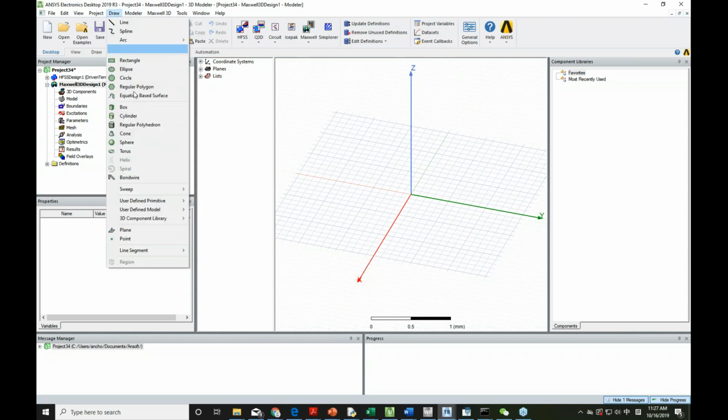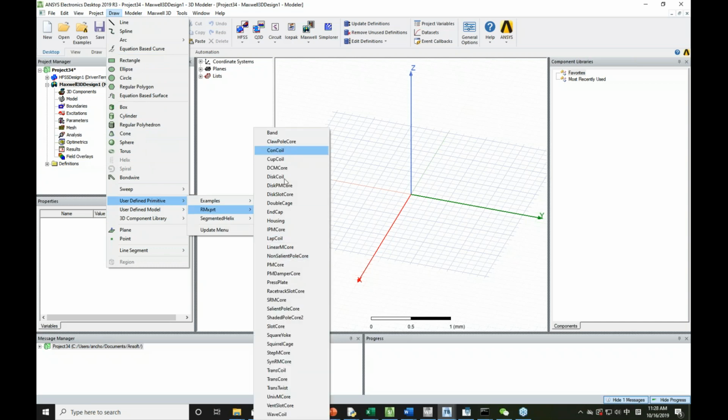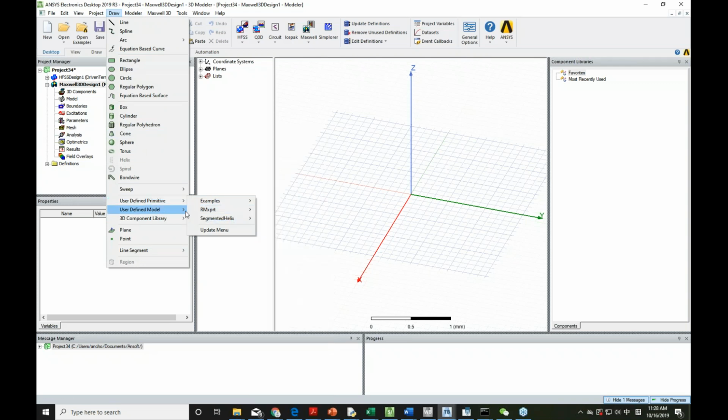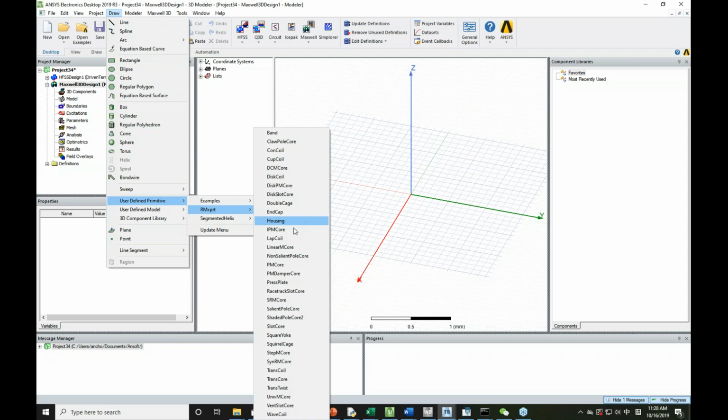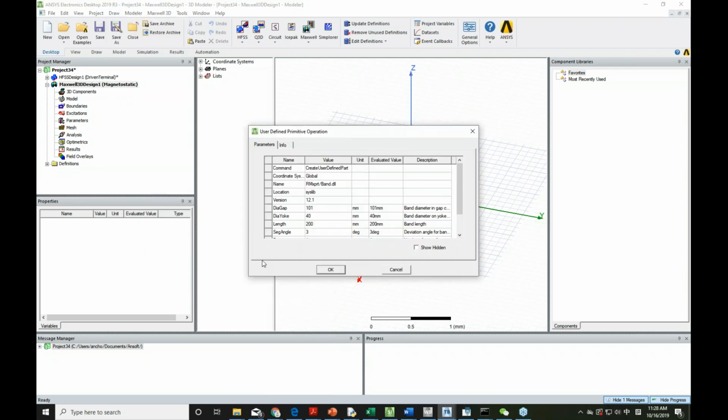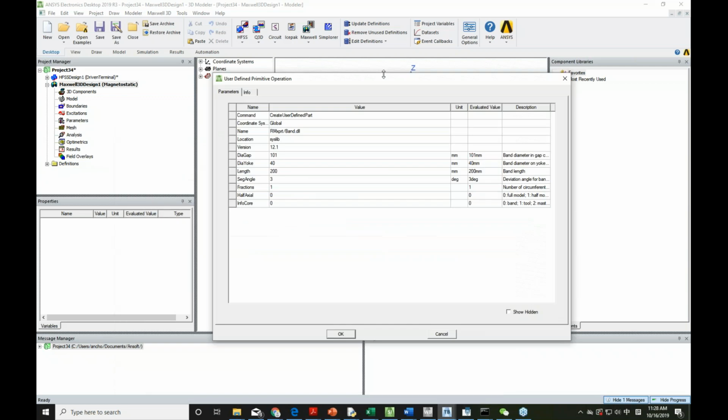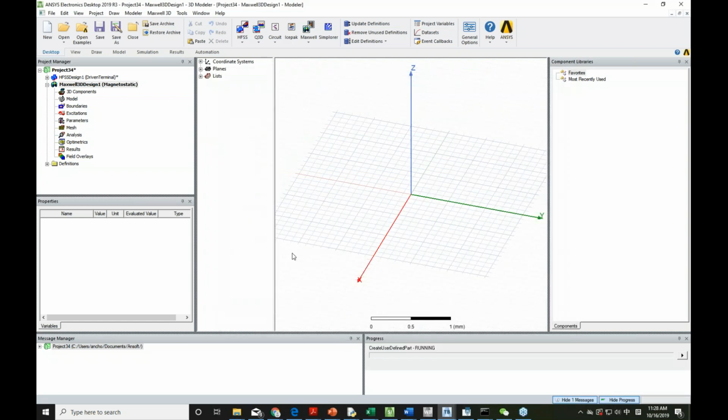How we deal with that is we go to Draw, and under User Defined Primitives, there's RMxprt, and you can choose different types of motor. Let's randomly choose, say, a band. Upon creating that, you can play with the diameter gap, the diameter yoke, length, segment angle, fractions, half axle, or infocal.